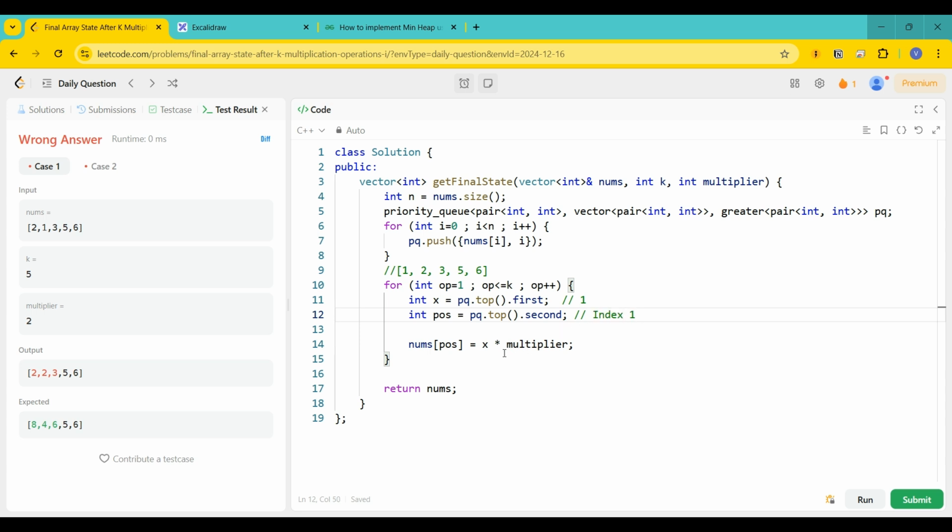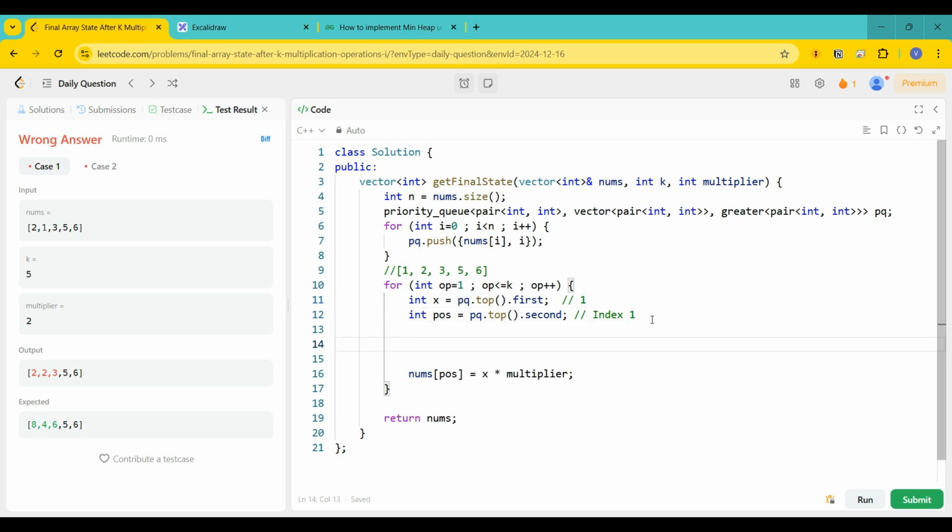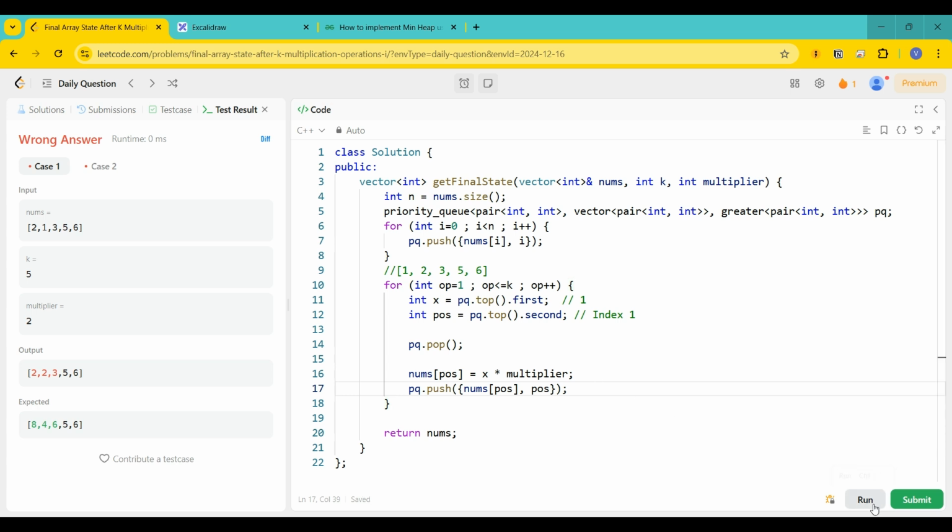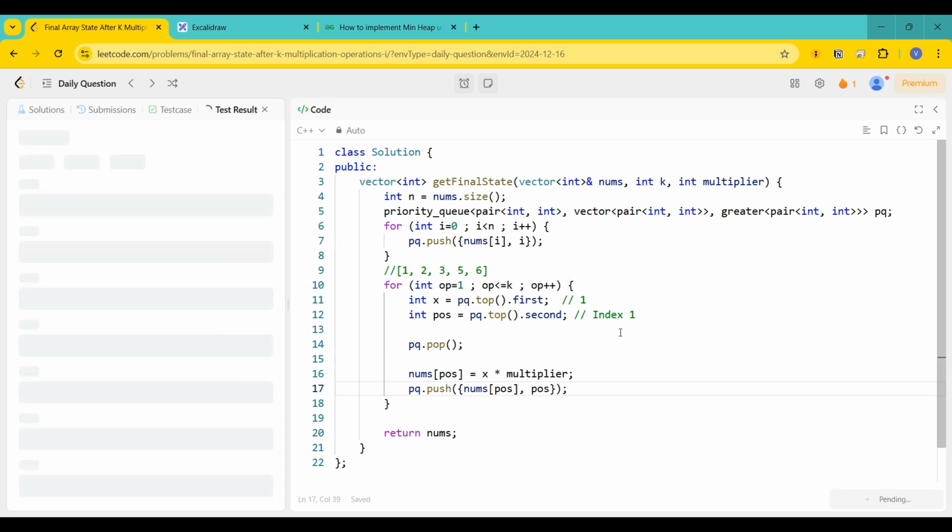So in the array it is updated, but the priority queue also needs to account for this, and it needs to get rid of this. I can get rid of this by running the pop operation, and after this I'll have to again run pq dot push. I'll have to push the new number and the position. So now this should take into account the values which we have changed.